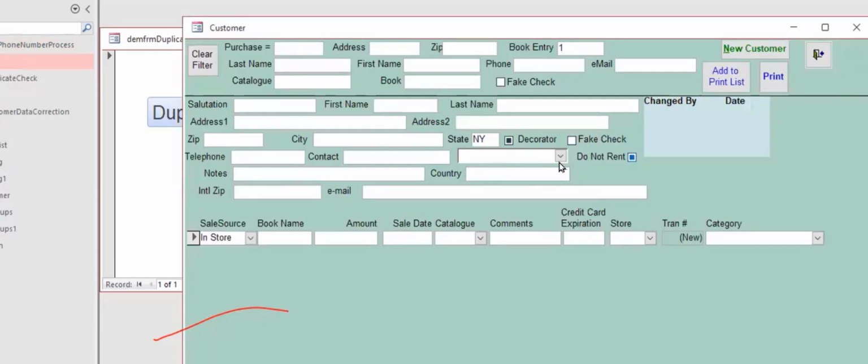Catalog. It says do not rent. I don't know why. It's supposed to also have something that says send catalog once a year. Don't send. Oh, here. Maybe, I don't know. I'm not sure, but there's a little button that says don't send the catalog to this address. I'm glad the program actually works, because the demo obviously has some issues. Well, that's always the case when you set up a demo.